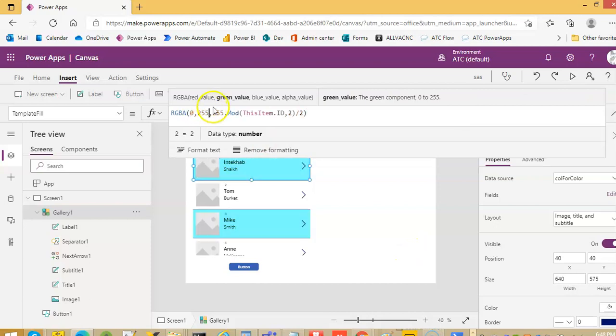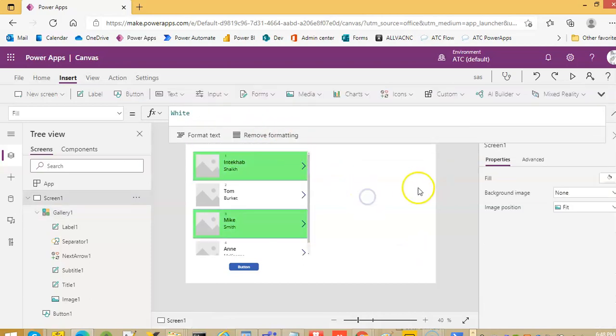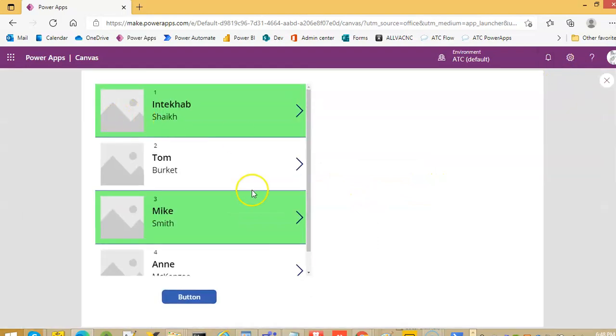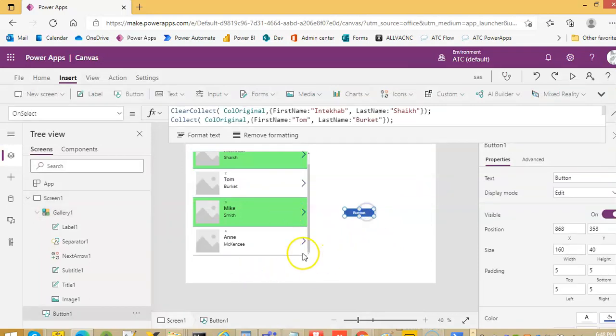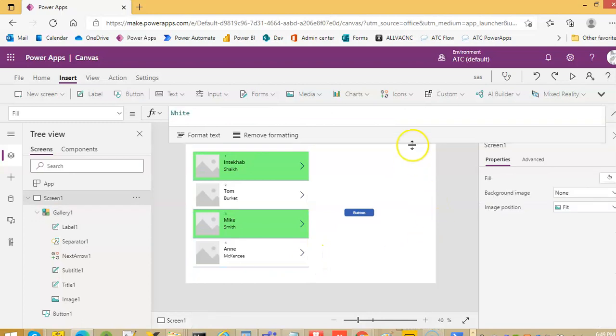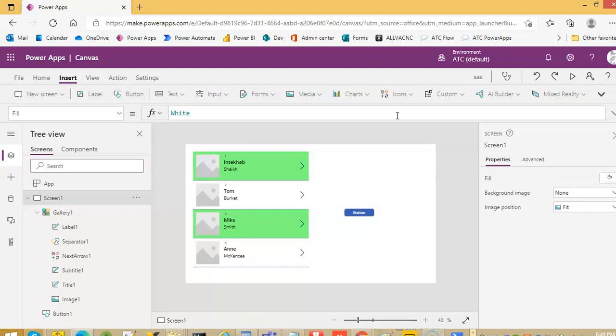If you want to make it green, we make this as 0. And then you can run it and see. We make it a little bit bigger. So what? Now the hover color, you can watch the previous video, lesson 143, and you can get that hover thing working. It's not a big deal. And so this is how we have provided the alternating color for our gallery in a collection without the ID.